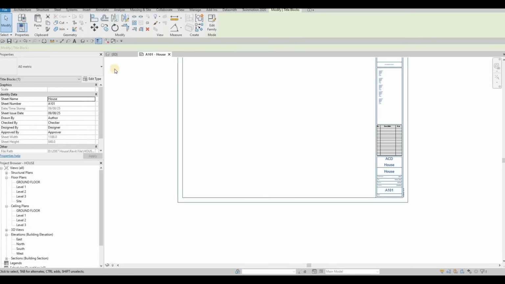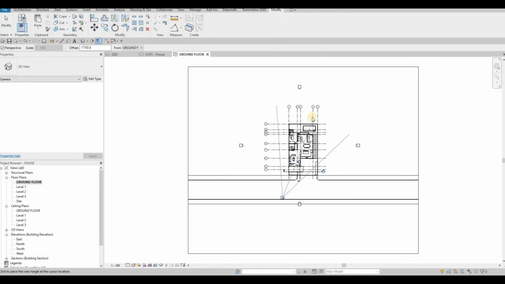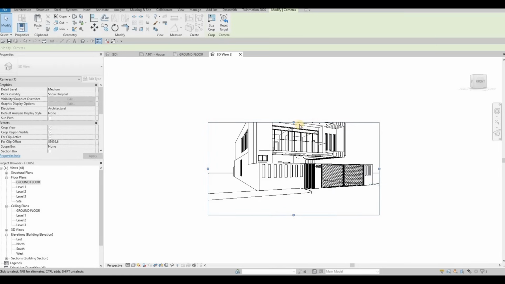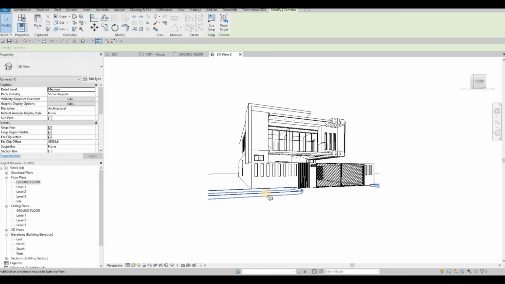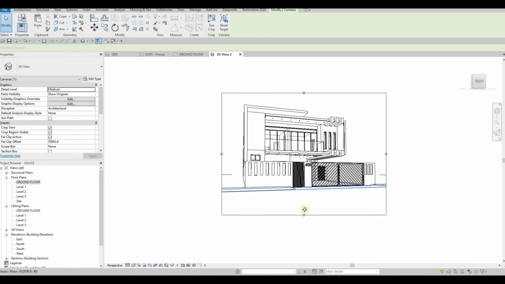So now what we need to do is go to ground floor and then create a view. So camera view, select there, and then we have something that looks like this. So the camera view will create this one, and then it's for us to do our rendering.